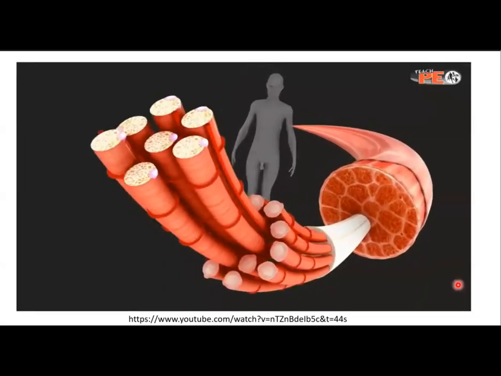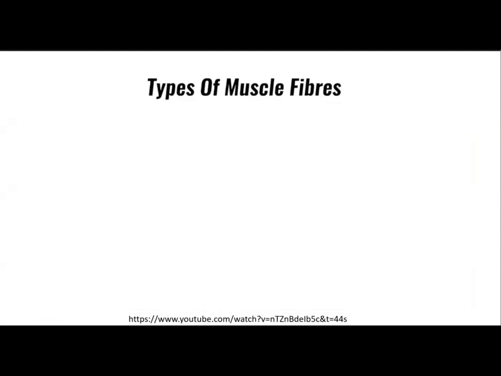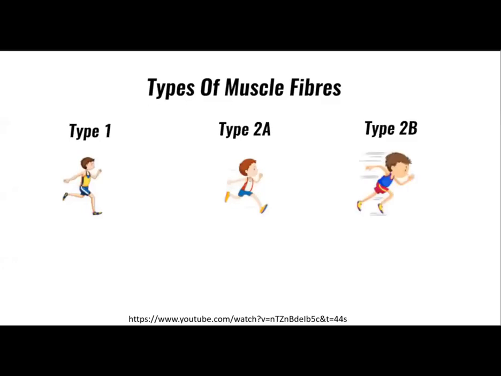Within skeletal muscles, there are 3 different types of muscle fibers: Type 1, Type 2A, and Type 2B. Each fiber type has different qualities in the way they perform and how quickly they fatigue. Type 1 muscle fibers are also known as slow twitch fibers. They are red in color due to the presence of large volumes of myoglobin and mitochondria. Both of these are important for transporting oxygen in the blood. Therefore, Type 1 muscle fibers are very resistant to fatigue and are capable of repeated low-level contractions through aerobic metabolism.